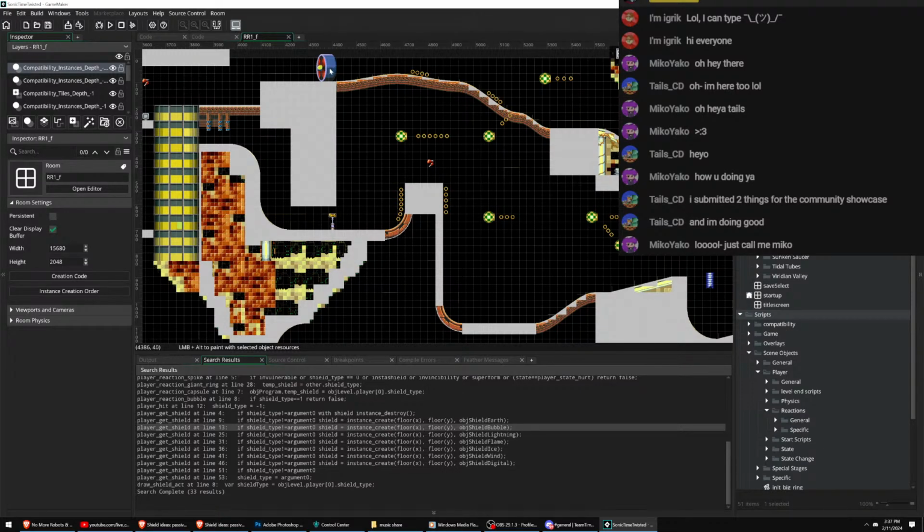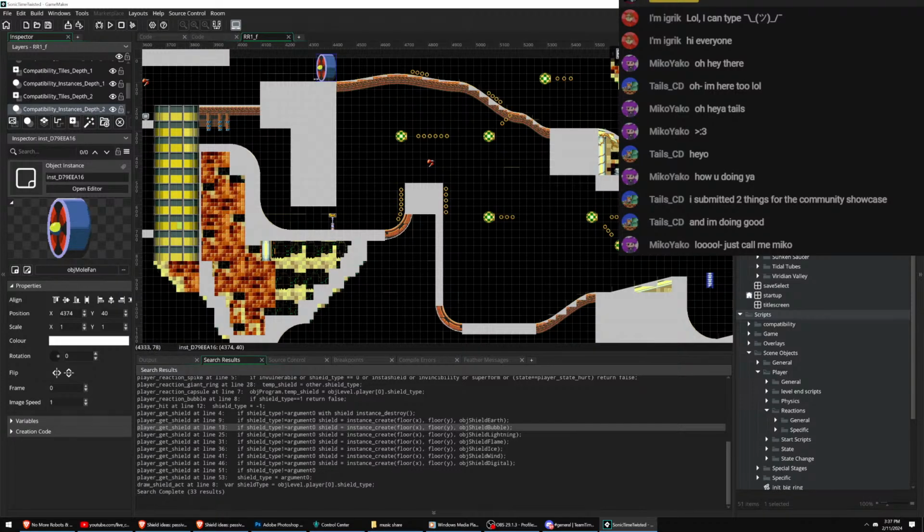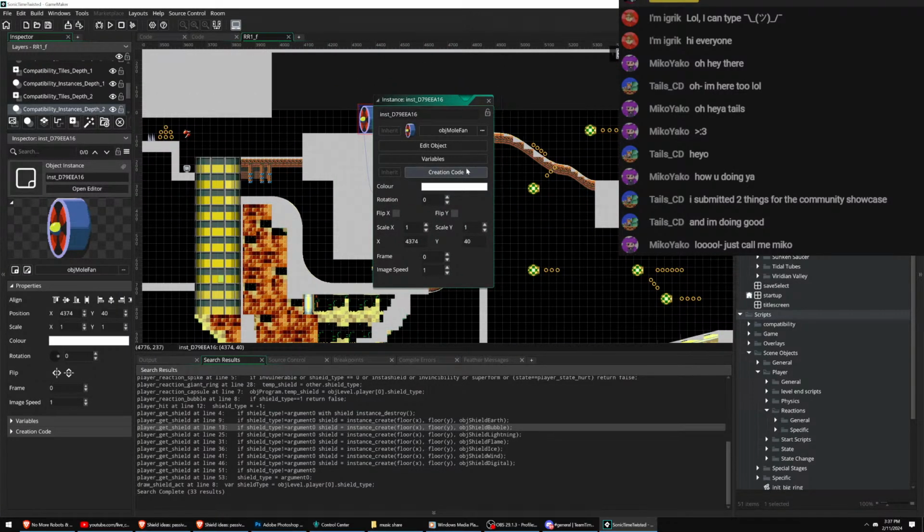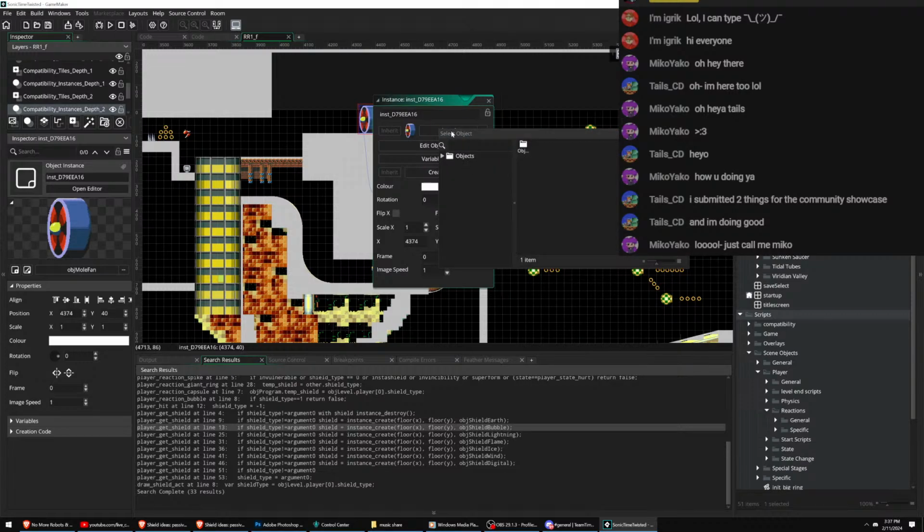Not clickable. Clickable. Gotta click this button maybe. Open editor. Yeah, I don't know what I'm doing.